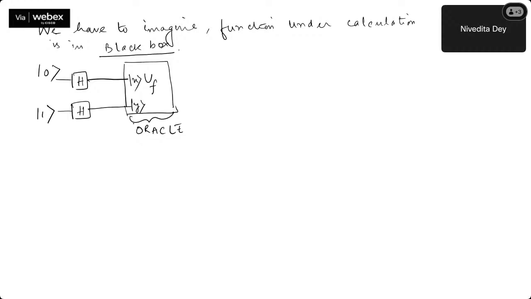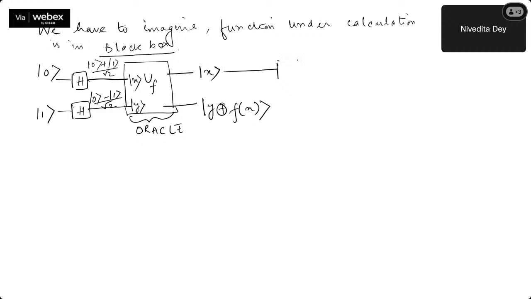So after the input at this instance, it will be say ket x, ket y. Why is this not 0 and 1? Of course, after Hadamard, it has become something else. It has become ket 0 plus ket 1 by root 2, we all know now why, and ket 0 minus ket 1 by root 2. And here at the output, we'll be getting two things. First is ket x, which is the unchanged value, whatever you are getting. And here you will have y XOR f of x.